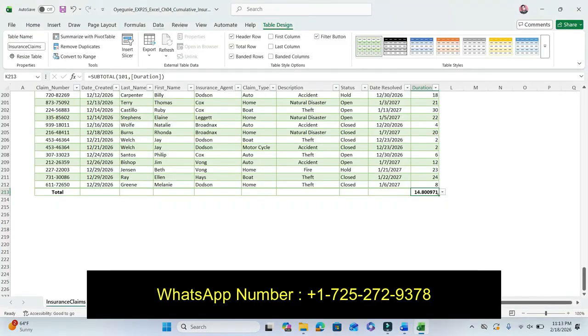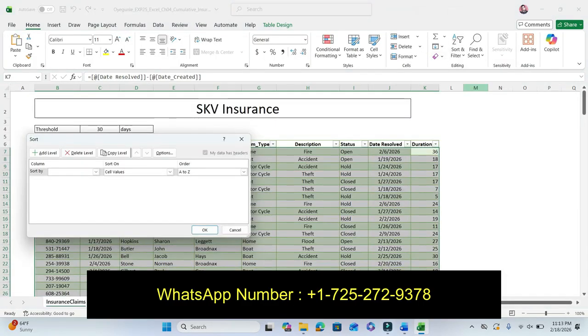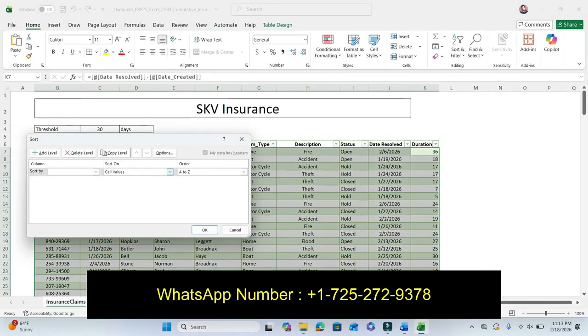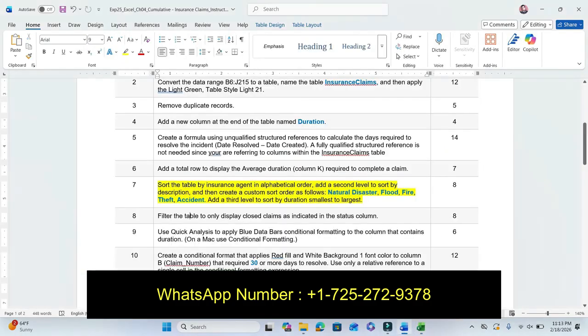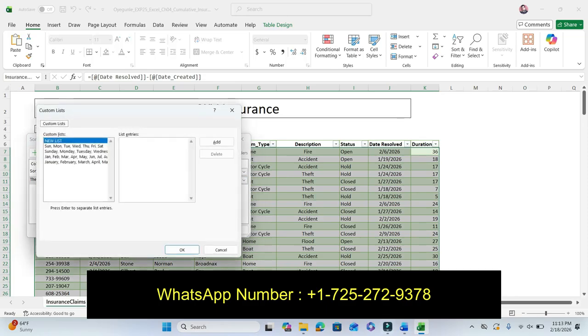So click here, go to the Home tab, select Sort and Filter, Custom Sort, in which it says sort the insurance agent. And then description, custom list.